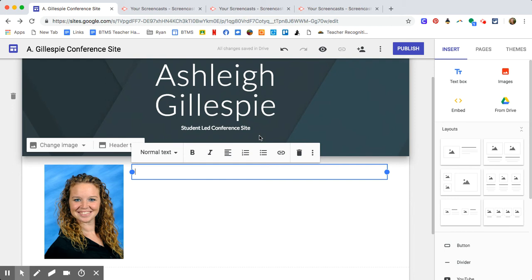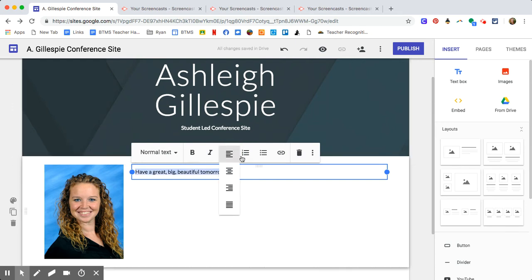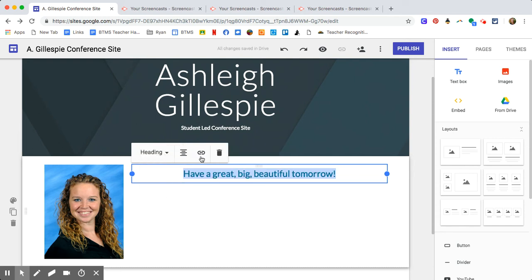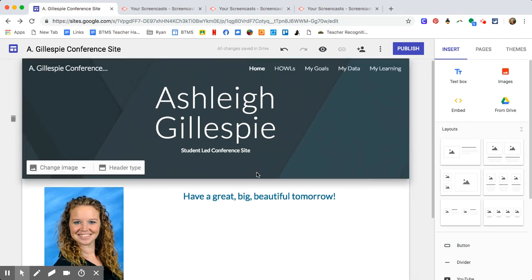So mine is going to be: have a great, big, beautiful tomorrow. And I'm going to make it bold, and I might even make it a heading so that you can see it automatically formats it to different styles by doing that. Okay, so we're done with this page.